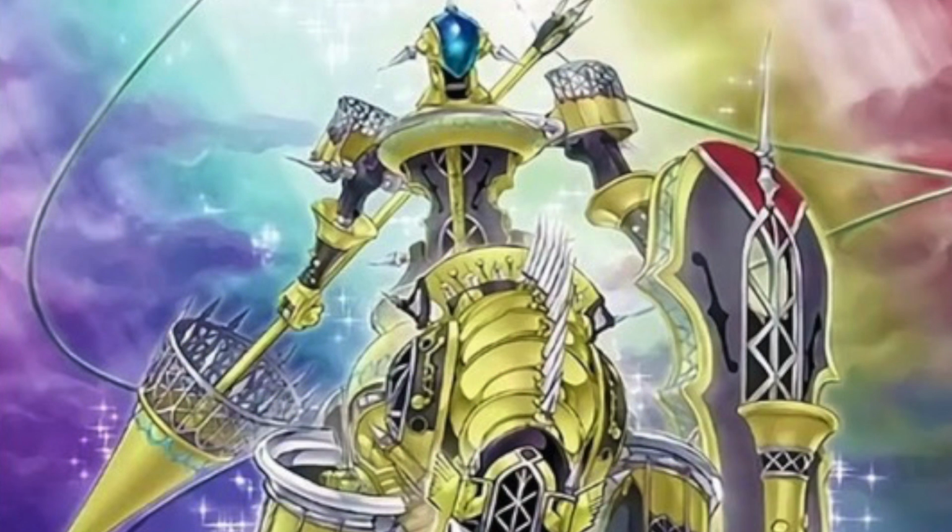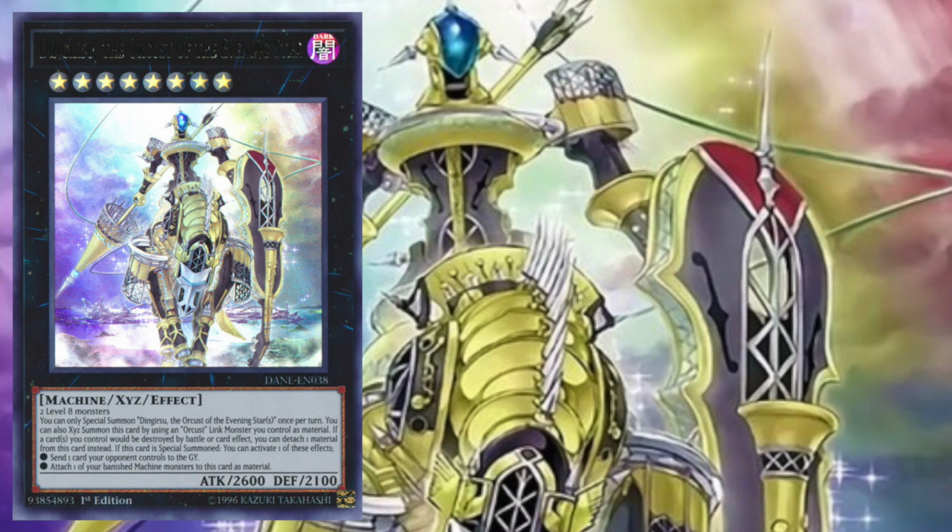The last Xyz monster is Dingirsu, the Orcust of the Evening Star. Although he's a rank 8, we'll Xyz summon Dingirsu by overlaying it on top of any Orcust Link monster. But keep in mind, Dingirsu can only be special summoned once per turn by any means. This is because Dingirsu is an extremely powerful card. It has a continuous ability that protects all cards on our field from being destroyed by battle or card effect, simply by detaching a material from Dingirsu instead.